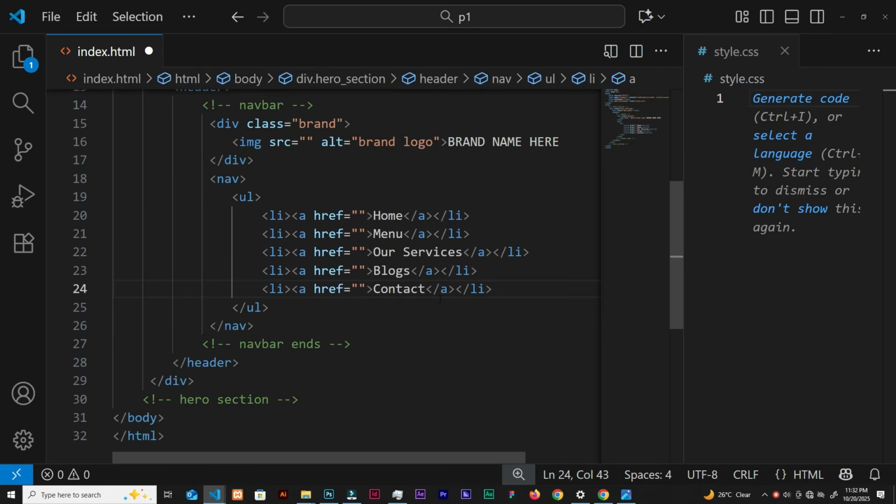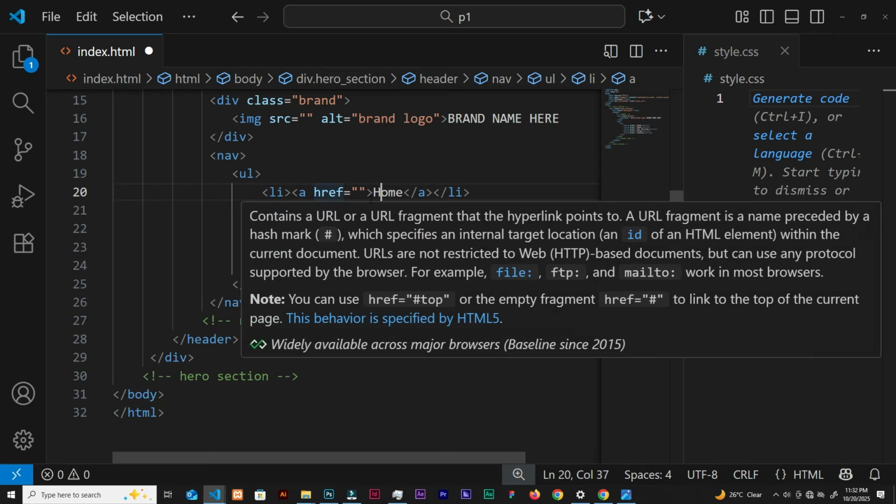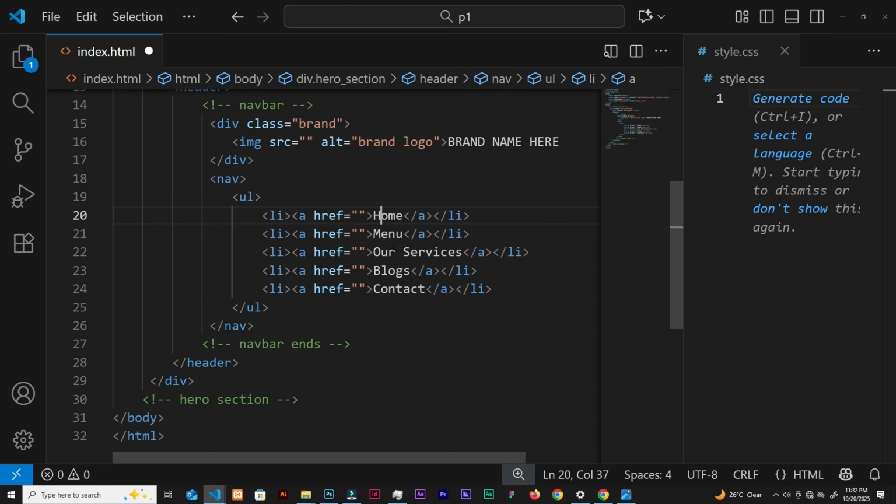Okay, so one thing about coding is that make sure you are typing in the right places. Okay, don't type here. If you type here, you get certain things. So type where I'm typing. After this href, okay, and the closing tag you just type there for beginners' sake. Okay, for those of us who know something, you know what you are doing over here. So we are done with this.